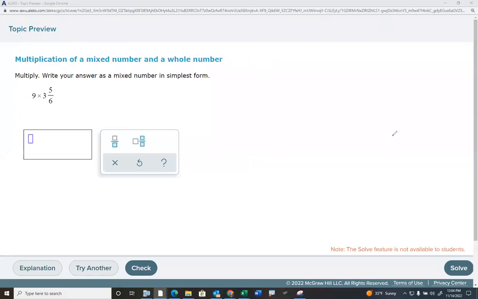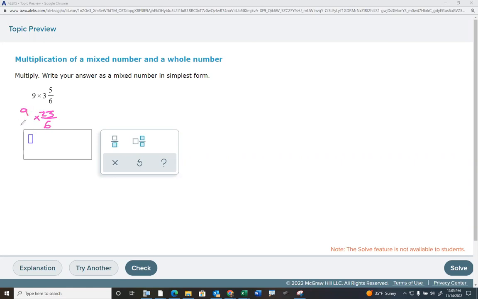All right, we've already seen enough that I bet you can figure this out without me. In fact, if you want to pause the video and do it on your own, that's probably a great idea. Okay, I'm assuming you paused it. So we could rewrite 3 and 5/6 as an improper fraction like we just did. So 6 times 3 is 18, plus 5 is 23. And of course, the denominator doesn't change.